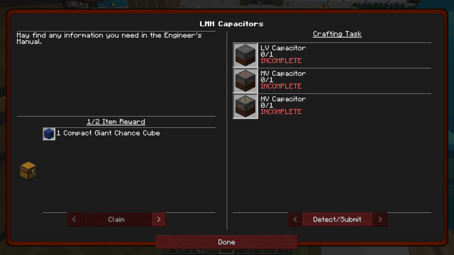Oh, I'm kind of lost here with all the stuff. Okay, so there we go. You got your loot chest. We claim that and we're done. And then you can work your way through here.